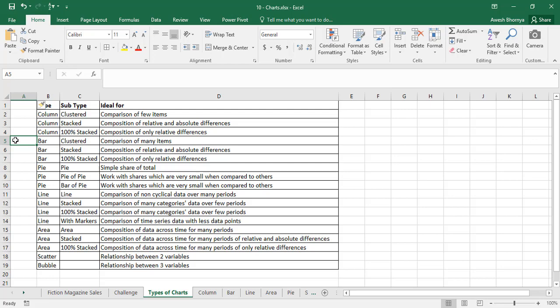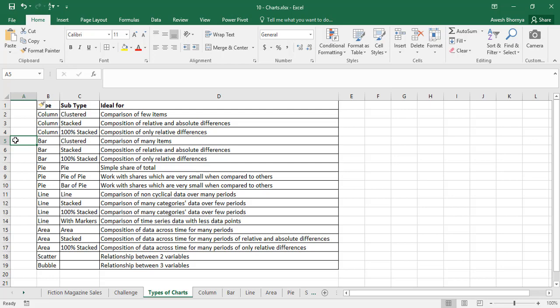So these are certain examples when you talk about scatter charts. Next is you can use a bubble chart. Now a bubble chart is a relationship between three variables. It is very similar to a scatter chart. The only difference is the size of the bubble is used to depict the magnitude of the third variable that you are actually using. Now when we come to the bubble chart, I will discuss the bubble chart in detail, but these are the various types of charts that I hope to cover in this entire data visualization series.